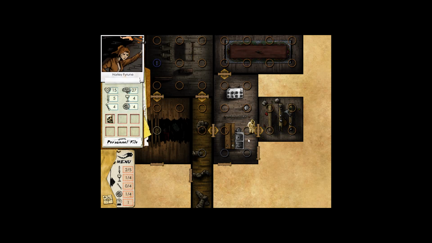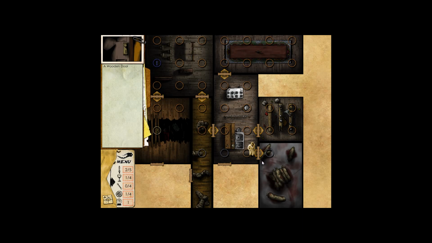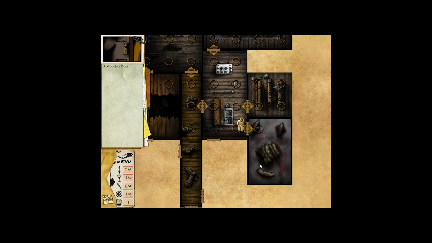Nothing inside that. What is that anyway? What type of room is that? Pantry. It's a storage of some sort.